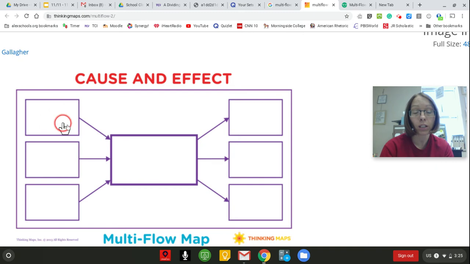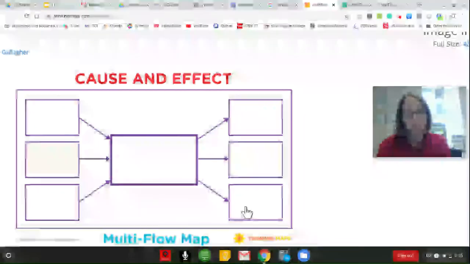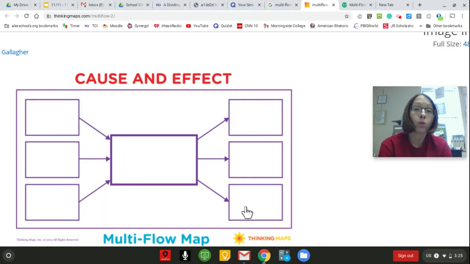So things that cause something, they bring about something. And then what happens because of this event. So because you did well on a quiz, the effects might be your parents are proud of you. It might be it improves your grade. It might be that you have less stress. It might be, well, the list could go on. As some people said, an effect might be your mom or dad takes you out for dinner, possibly. So those are causes and effects.